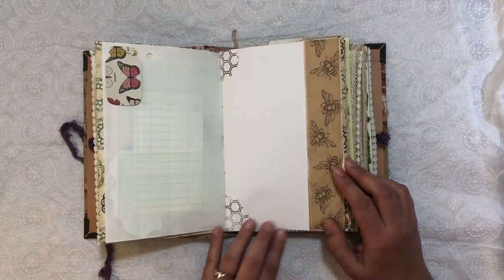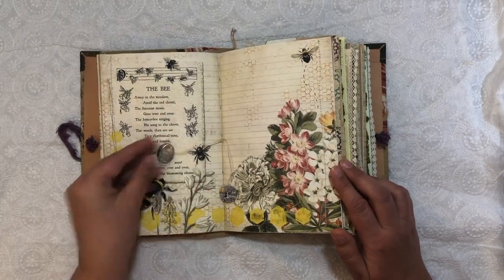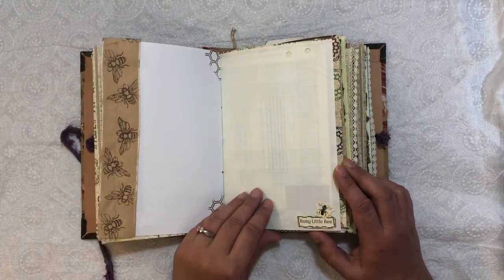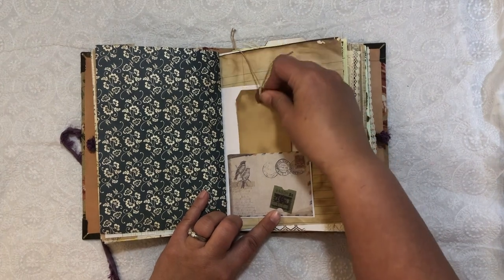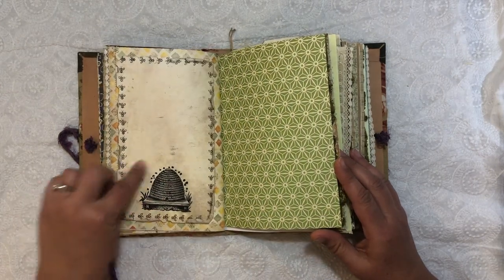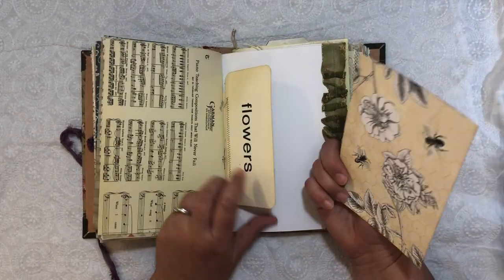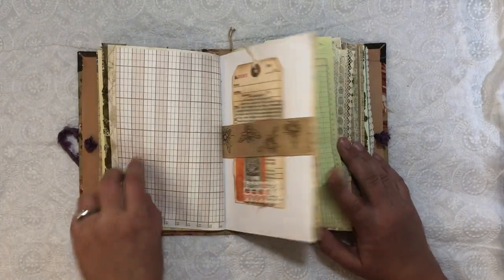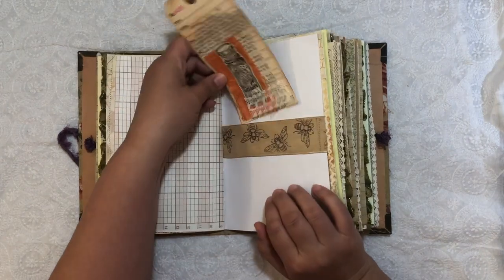Some great space for journaling. I did some stamping of a hexagon shape, and then I have these little center things. Another great space for journaling. Another scrapbook page, here's another pocket, the front of an envelope. A fun little beehive. This is the back of the other part, and I have a card that says 'Flowers,' and then I just tuck to this journaling card here. Another great space for journaling, another tag, and I just did a little collage on it.